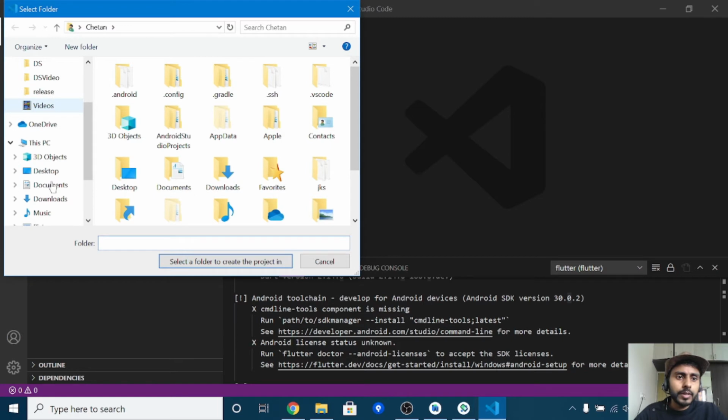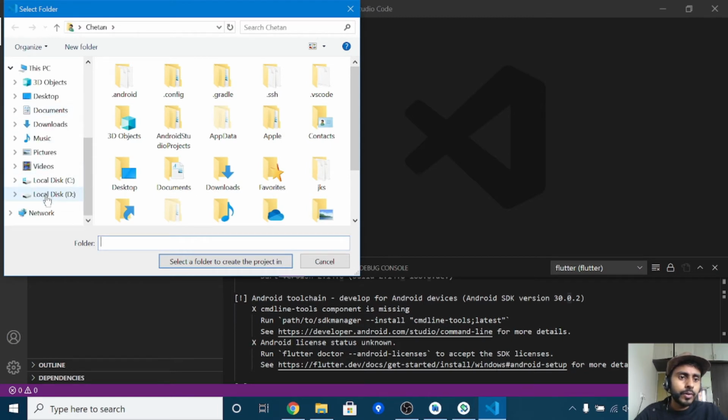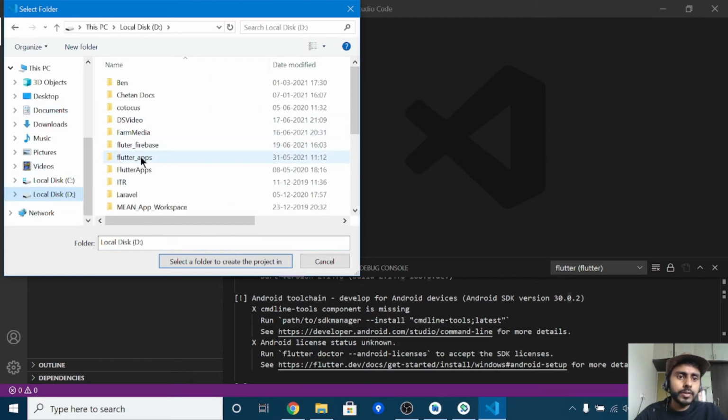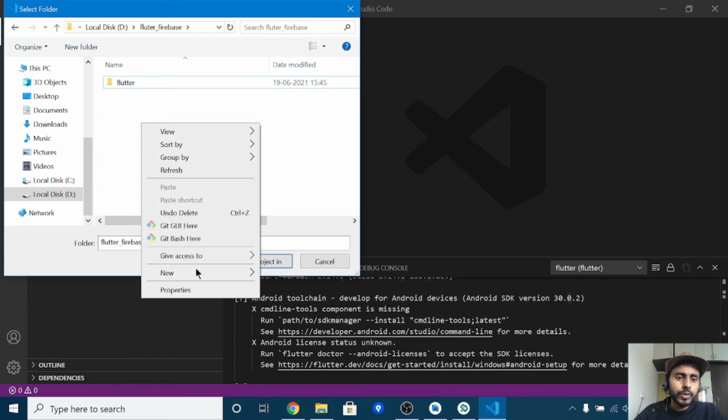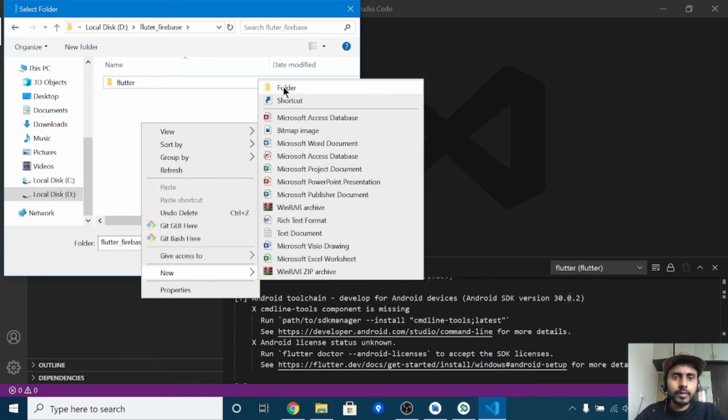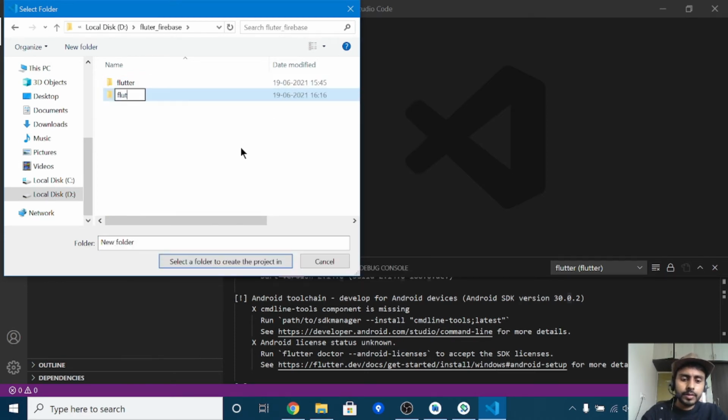Select a folder for your project to get stored. I'm going to create a new one called Flutter Firebase. I have created a new empty folder called Flutter Firebase over here.